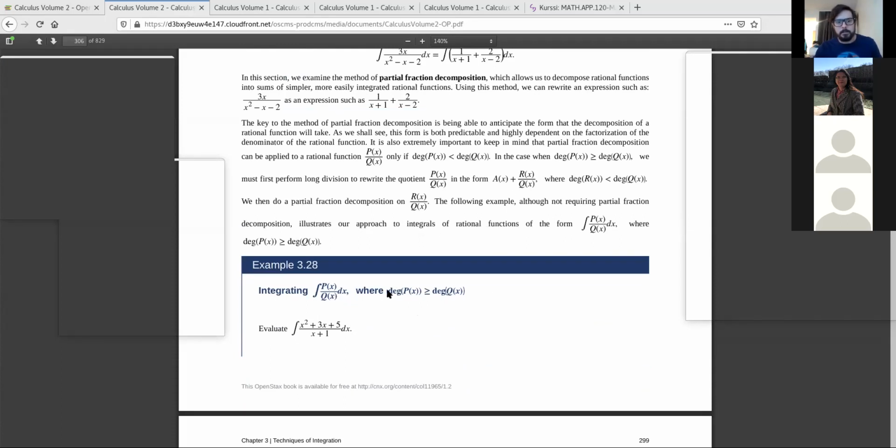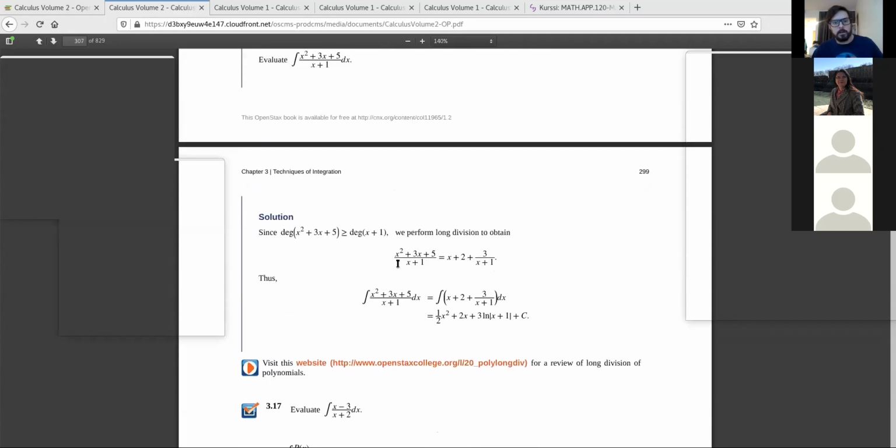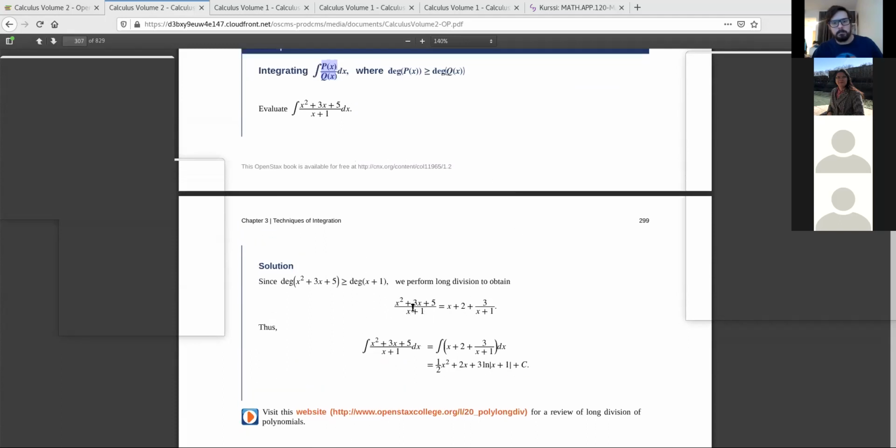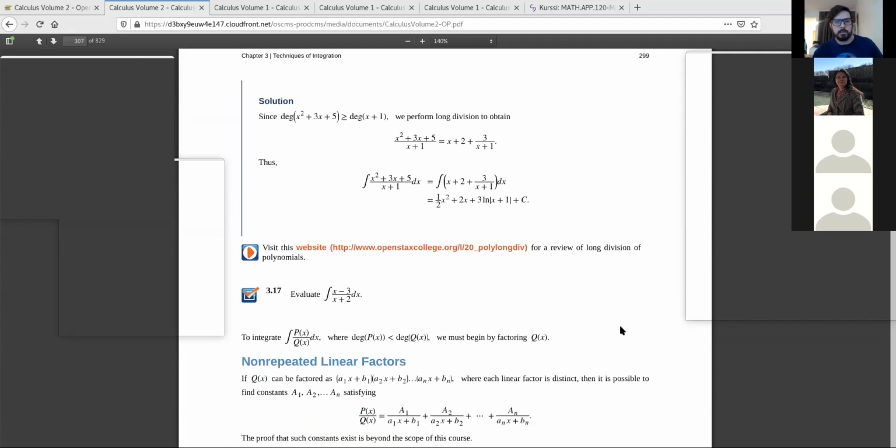So if it's a rational function, meaning that there's a polynomial p of x divided by polynomial q of x, such that q of x has a degree that is at most the degree of p of x, meaning that the numerator's degree is greater than or equal to the denominator degree, then you can simplify it, and you can come up with a polynomial where there's a fraction here and so forth. Not going to go deeply into these details.